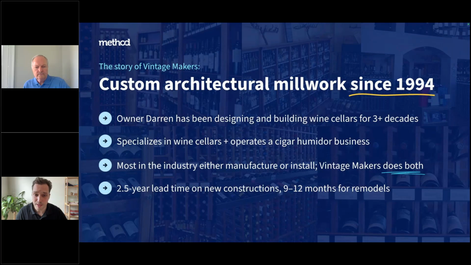And the other really unique thing about Vintage Makers is that most of the organizations in this industry will either focus on manufacturing or focus on installation, whereas Vintage Makers does both. One of the reasons they do both is that the types of jobs they take on tend to be quite complex, and sometimes take quite a bit of time. In one example, it can take 2.5 years from the lead time of, okay, we want to get a project kicked off, to the actual construction being delivered.